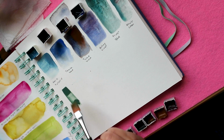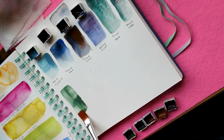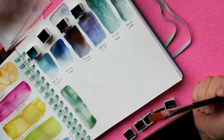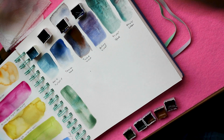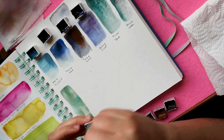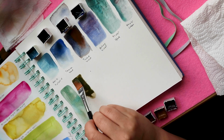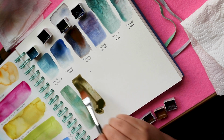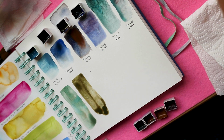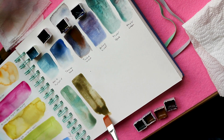Ooh. I do enjoy these kind of moody mossy greens. And I can stretch this more. Oh, I see hints of yellow. This is very fun. This is extremely fun. Granulating colors in so long. Who knew they could be so fun? Now we are at forest brown. It seems very swampy. Yes, it's very swampy. But it does have hints of green in there. I am using clean water when I go for a second dip, so I don't contaminate it.